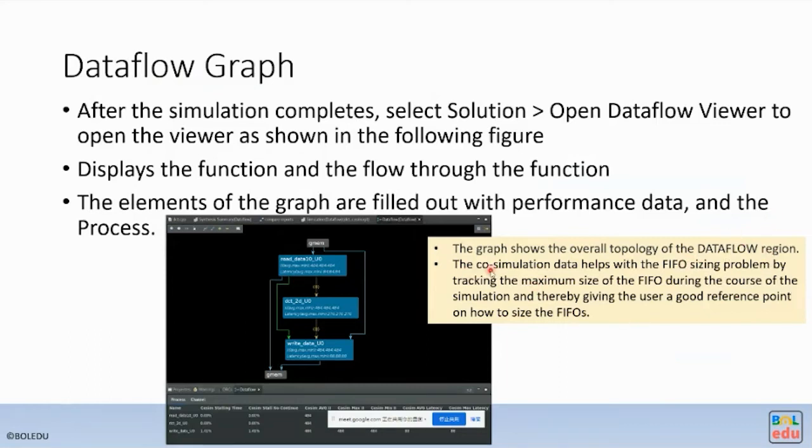The co-simulation data helps with the FIFO sizing problem by tracking the maximum size of the FIFO during the course of the simulation, thereby giving the user a good reference point for how to size our FIFO.